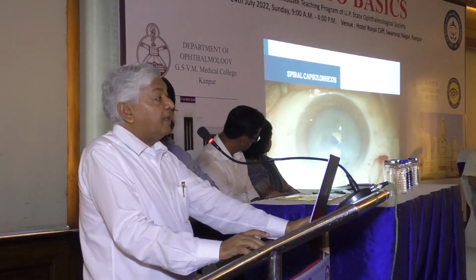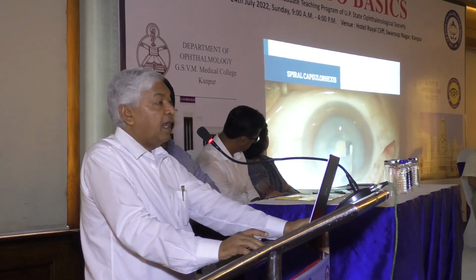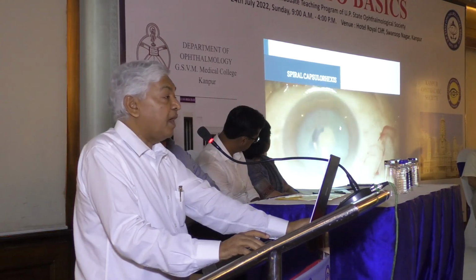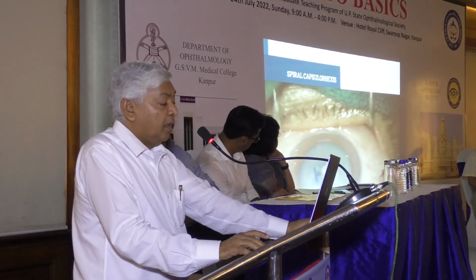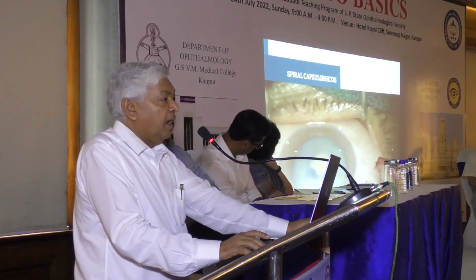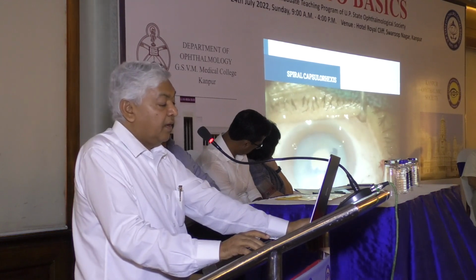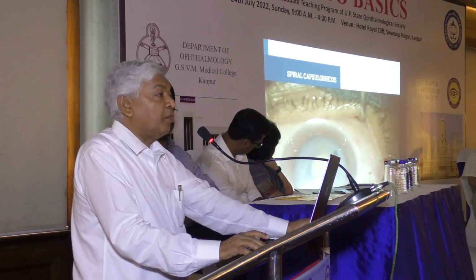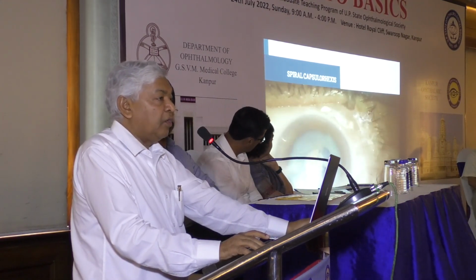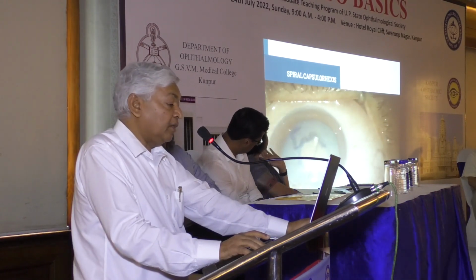So how to prevent the rhexis extension in such a condition in which the intralenticular pressure is raised? You start with a very small rhexis, a spiral rhexis. You can learn it, and by that you can prevent the extension of the rhexis, a kind of sign I have seen earlier. First make it 3 to 4 rounds. You can see how many rounds you can make gradually. Sometimes you need, or you can sometimes use the help of rhexis forceps, and gradually proceed.